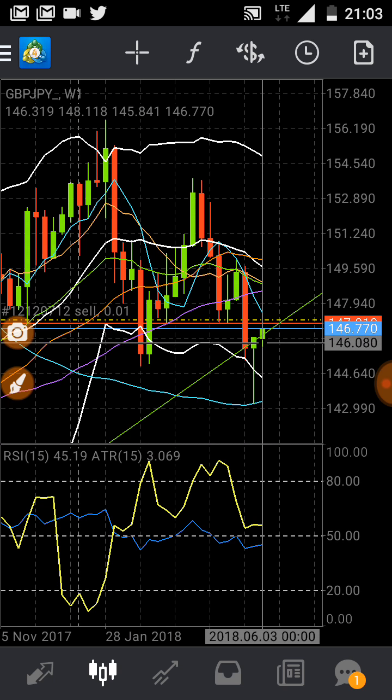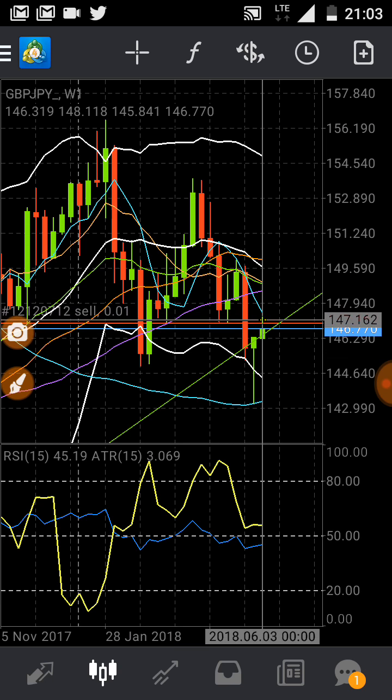Okay, on the average true range on this movement over here, this obviously started here, and then it went up from 145.8, that's one yen, to 148. That's roundabout 2 yen, almost 3 yen, 2 point something yen, more or less. And then from there, obviously, the market came down, and that's where I entered.